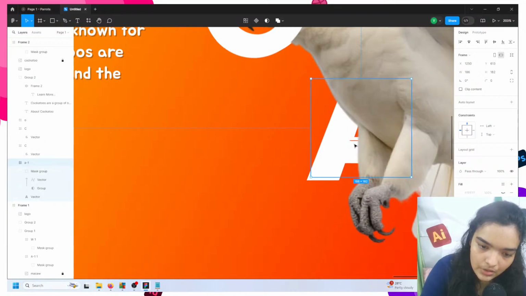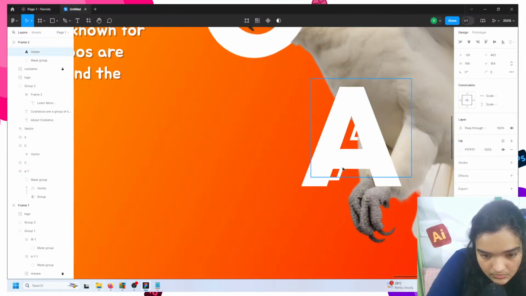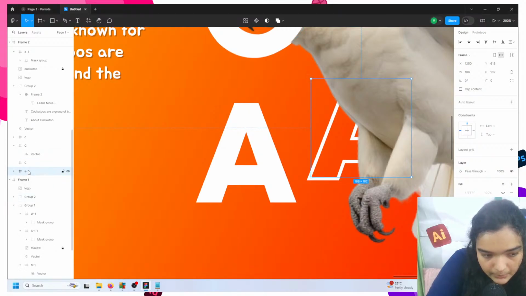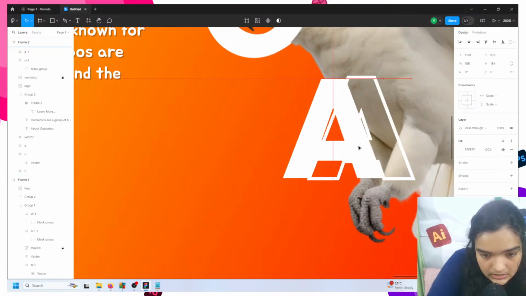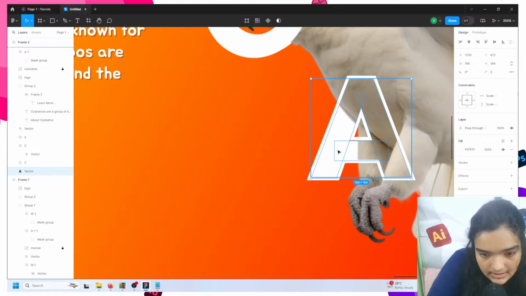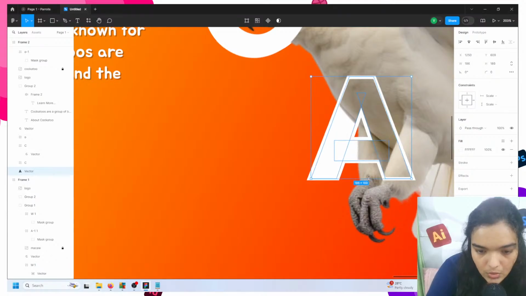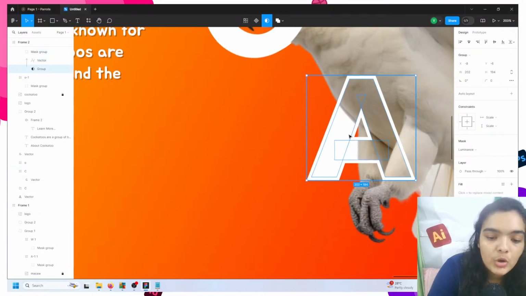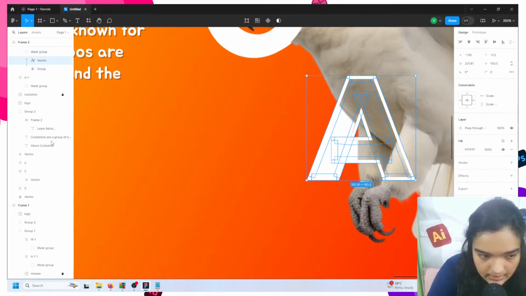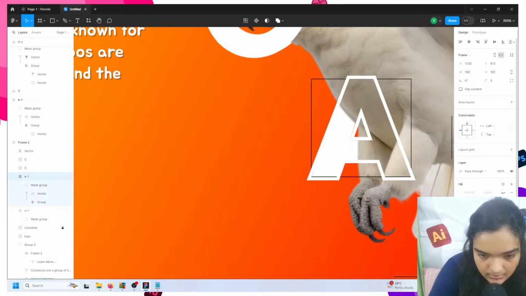Alright, now I'm going to place one of these at the very back. And take the other one, bring it to the front of the image. I'm going to take this stroke A, put it in the front, take this A, send it to the back of everything. Then I'm going to drag it above. Just make sure to always be careful with what you're sending to the back and what you're bringing to the front. Again, this is just tricky at times, and once you get used to it, it is just really easy.